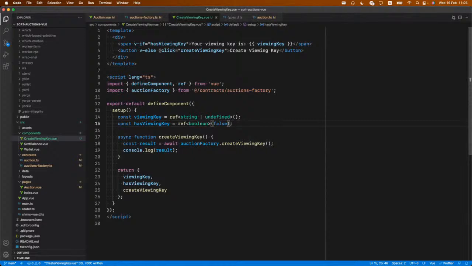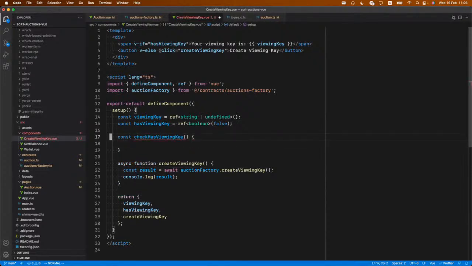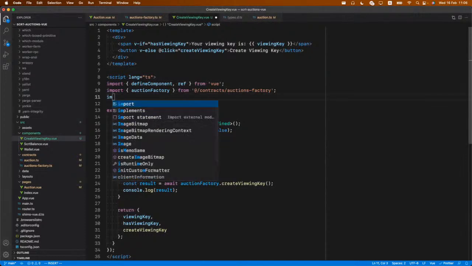Now, before I move on, I'm going to create a function to check if I already have a viewing key, so I can set the has viewing key function correctly. This check has viewing key will use the viewing key manager.